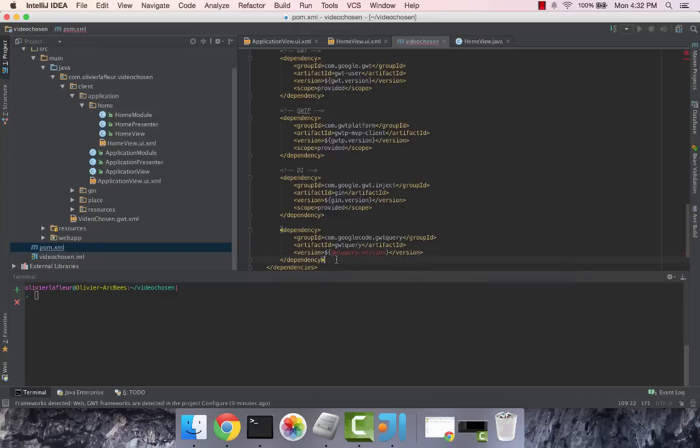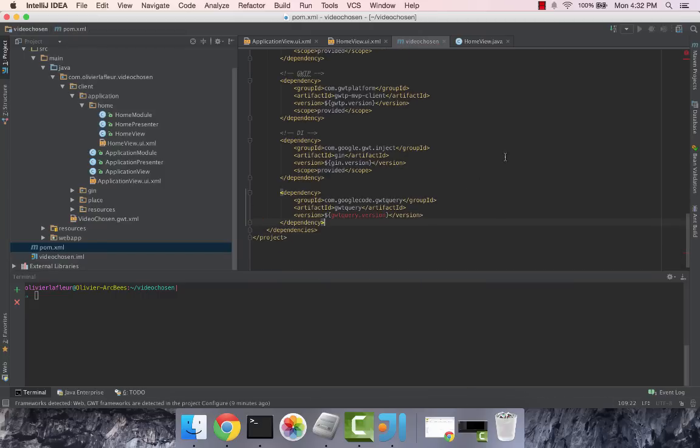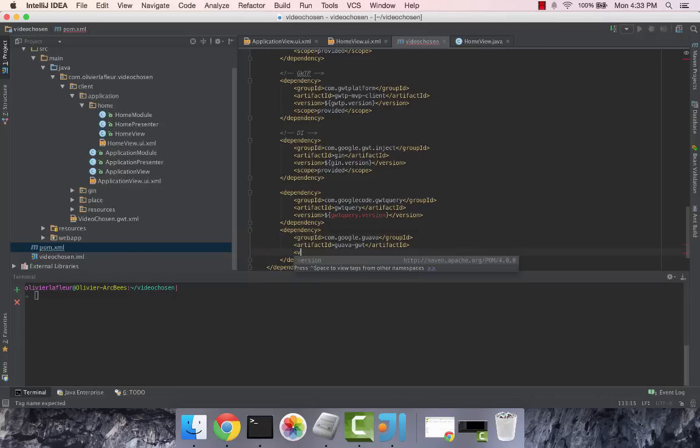GWT.version. The second dependency that we'll add is GWT. For the moment, it is needed for GWTChosen 3.0, but in 3.1 it won't be needed anymore. We extract the constant also.